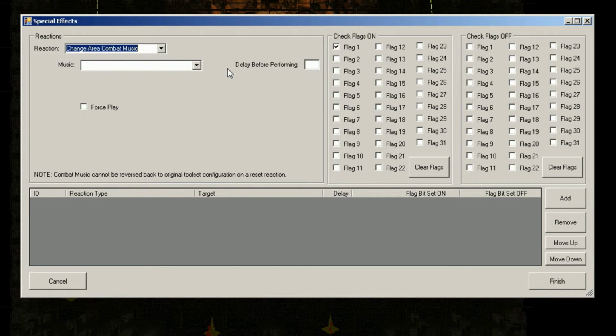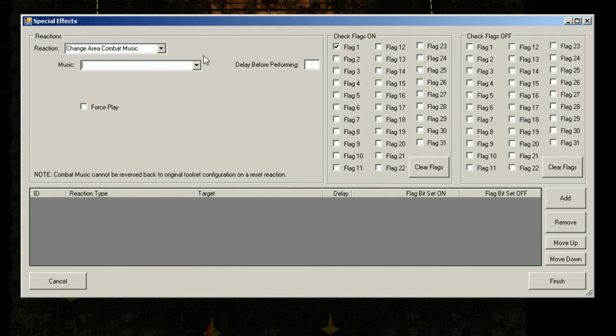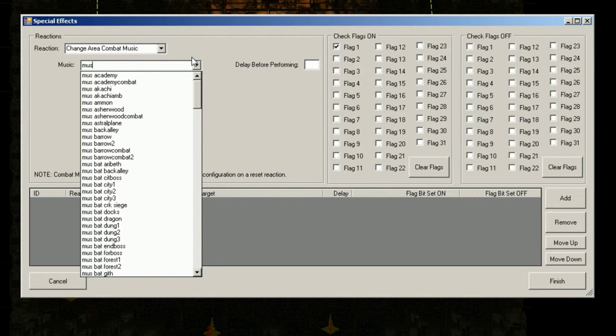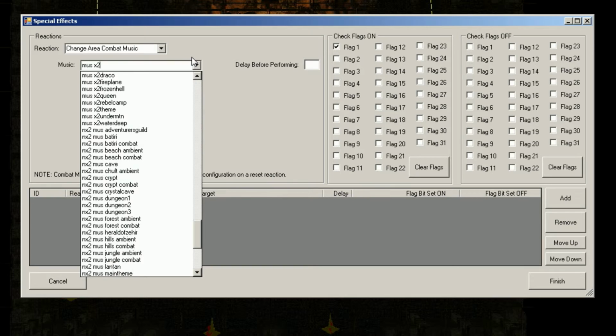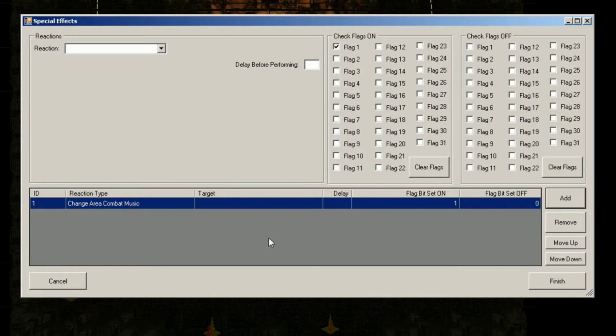So the very first thing we're going to change here is the battle music. One battle music I like to use for low level bosses is this one here. It's actually X2 Fireplane, but in the toolset, this particular battle music is Beholder Cave. It's a pain in the butt to figure out what these are for each one, but you can do it. And we'll force play that. So I'm just going to change the battle music. We're going to make the assumption that this dungeon was bigger than this, and players were fighting other monsters with the standard battle music for the area. But for this fight, we're going to change our combat music to something else.